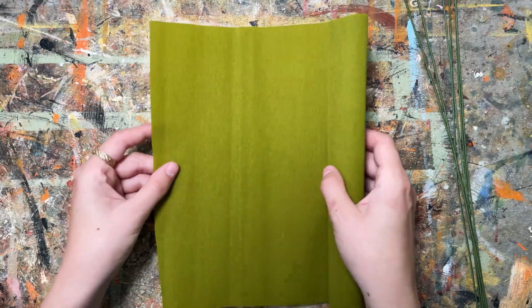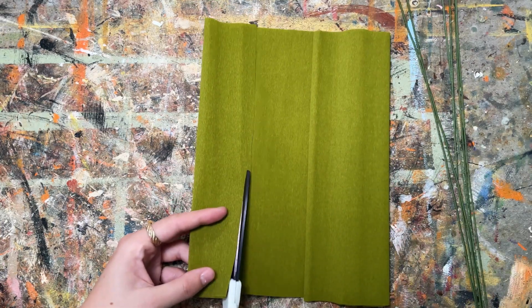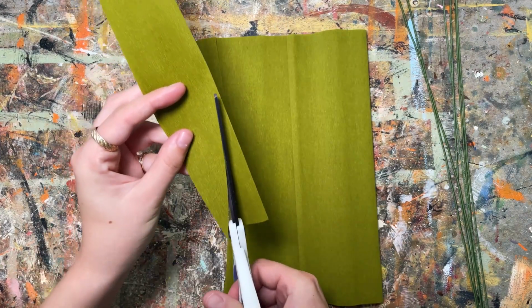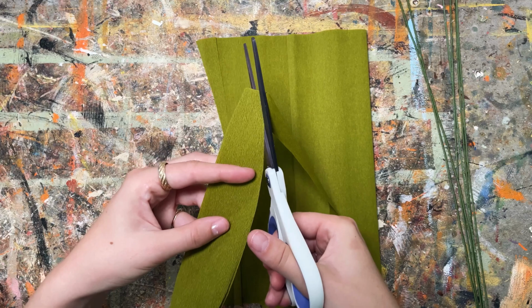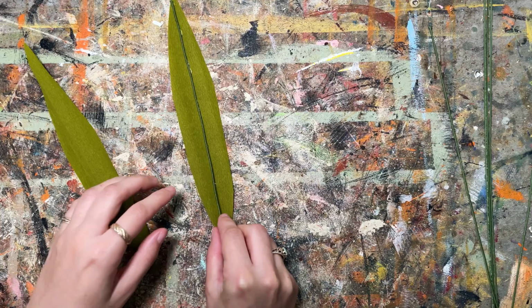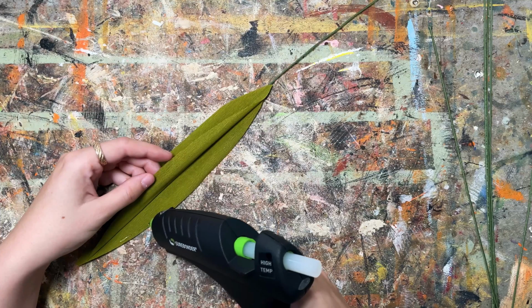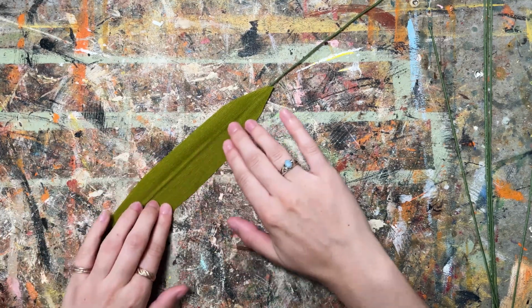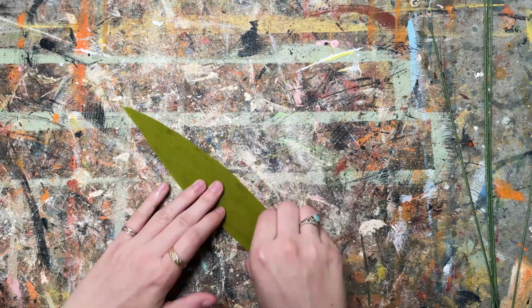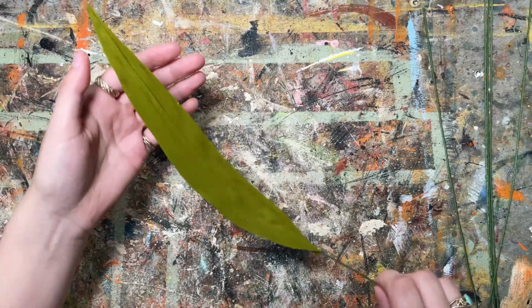The leaves that I made are super duper simple. I just folded some green paper in half and cut it out in a really elongated almond-like shape. It's going to be pointy on both ends and then a little bit thicker in the middle. I then grabbed some floral wire and put glue directly on the wire and placed that in the middle of one of the leaves and smoothed down that middle ridge. I also added some glue to the edges and my leaf is complete. I emphasized the middle a little bit more, and then you can bend it and style it however you want because the wire is in the middle.